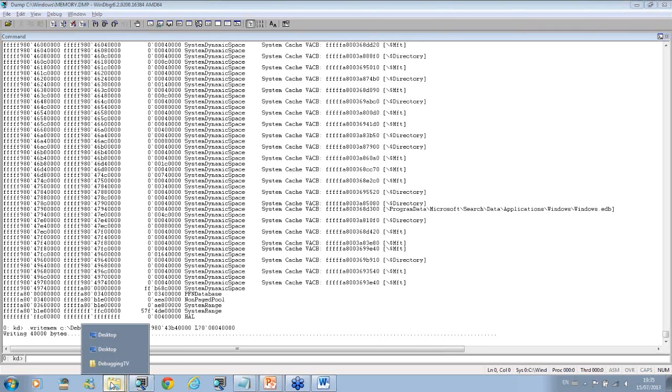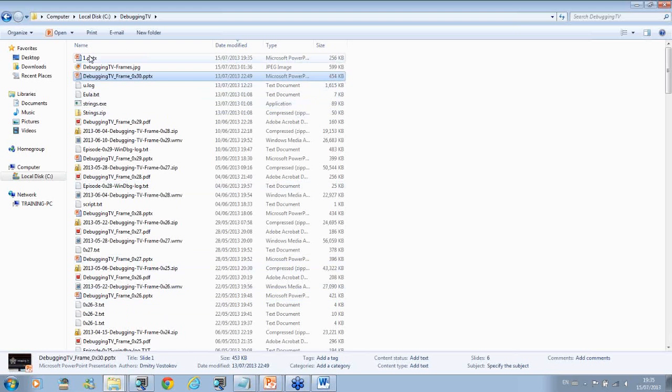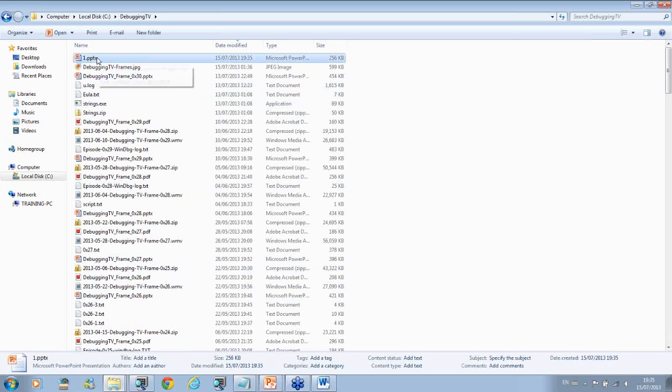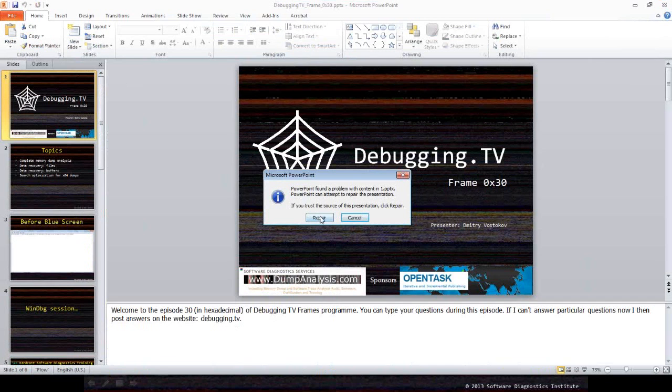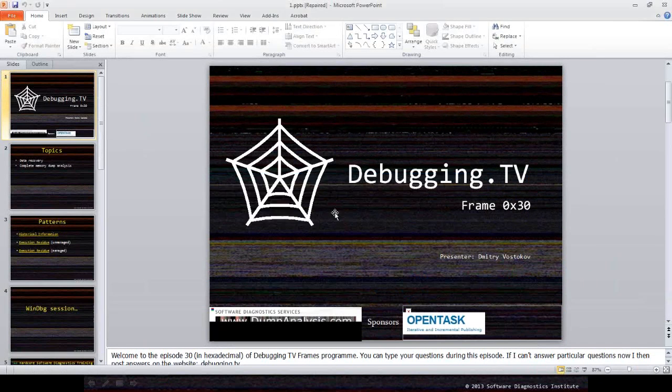So let's now look at this folder. We see this file, so let's open it. We were able to repair this file. Some images are not good, but we are still able to see it.